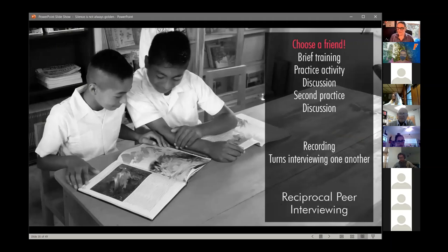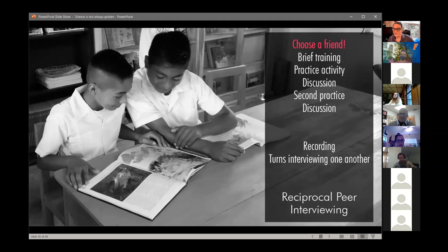So I adapted the method and said, okay, this time, instead of pairing people, I'm going to choose 3 or 4 male students, let's use them as the example. And then I'm going to say, this is what we're doing. This is the consent. This is the explanation of the activity. This is what we'll be talking about. Are you willing to participate? And if they are, great. And then I'll say, go find a friend that you want to talk to and bring them back.